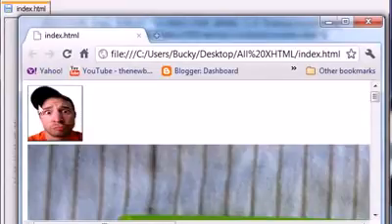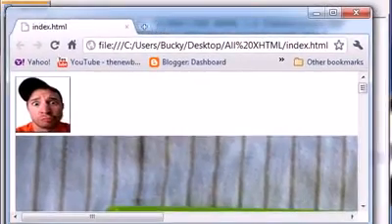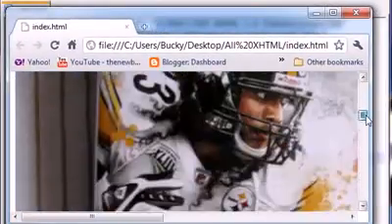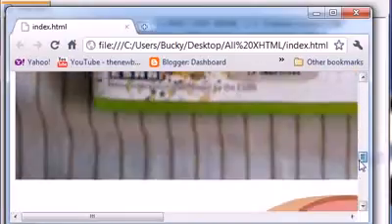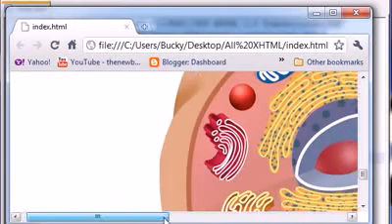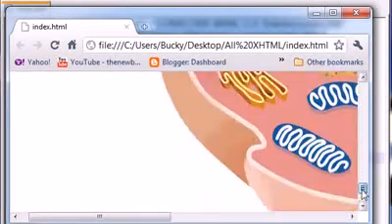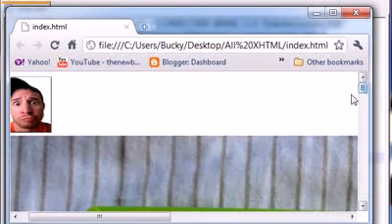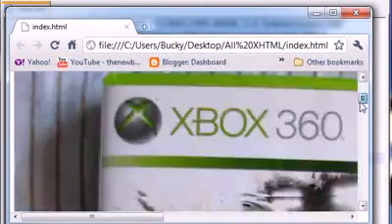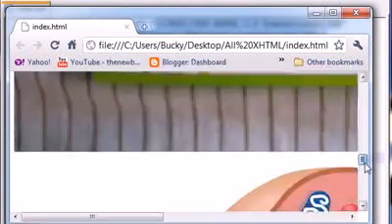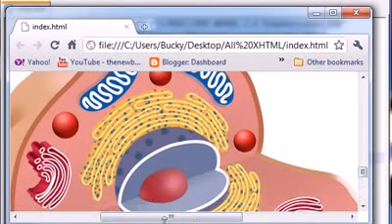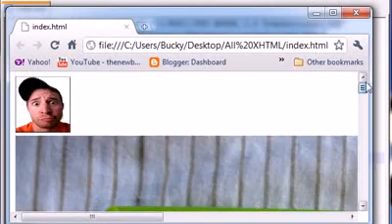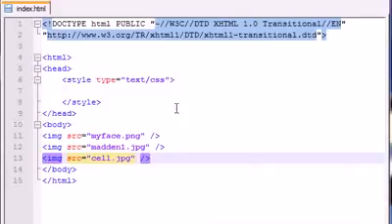Whoa, hey mama, my face is a pretty good size for this, but scroll down here. Whoa, mama, I'm gonna have to scroll all over to see this big whopping thing. And also, jeez Louise, that is one big cell right there. So say I was selling my face and Madden for Xbox, and also a cell of my body on eBay. Well, this thing just isn't going to work. So here's what I would need to do.